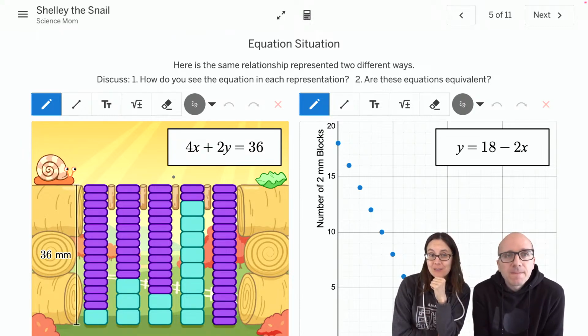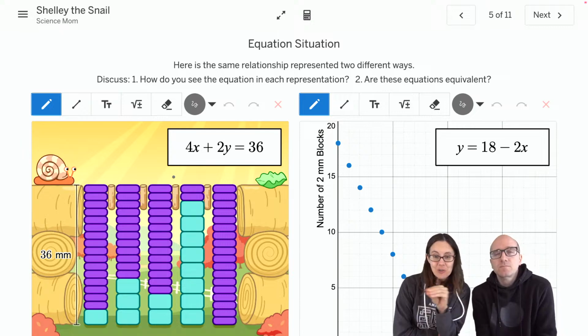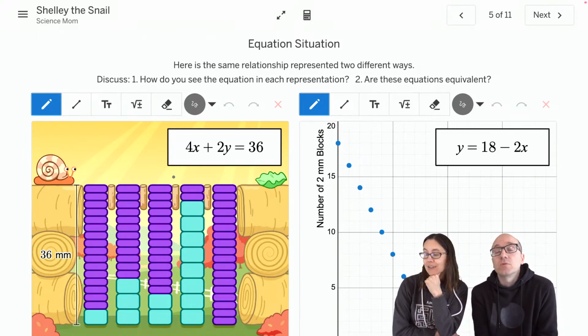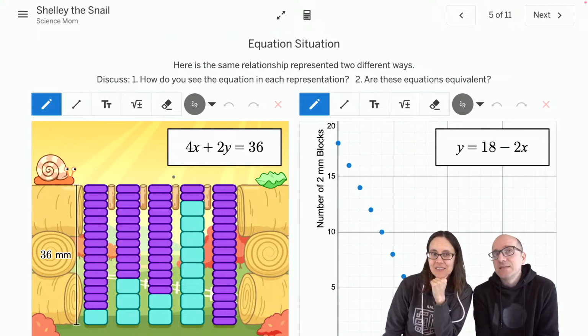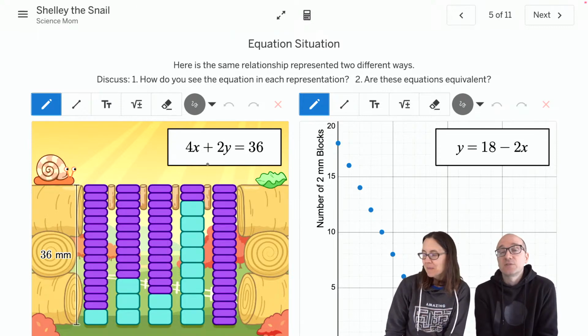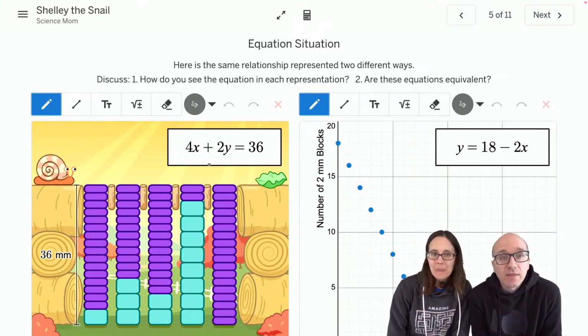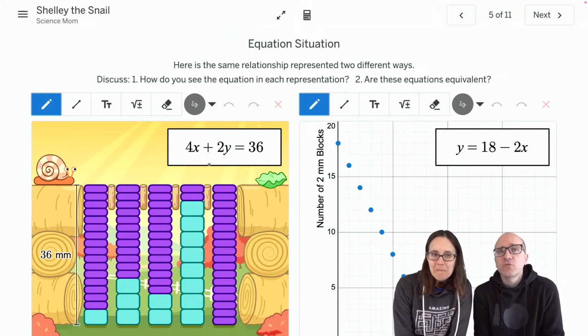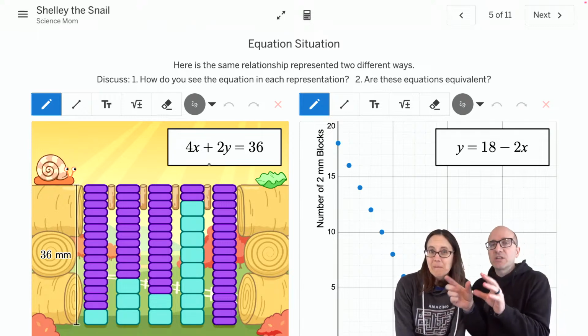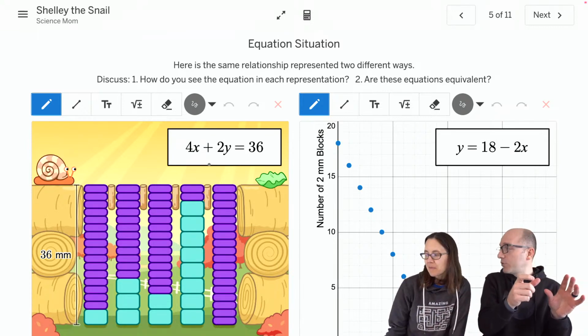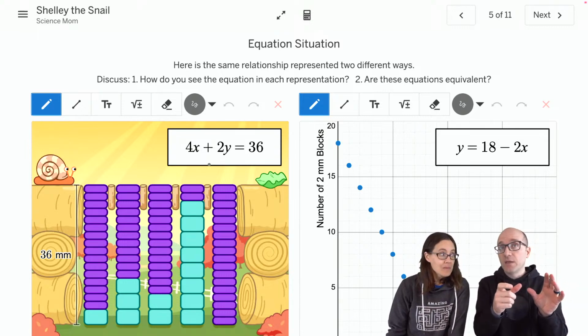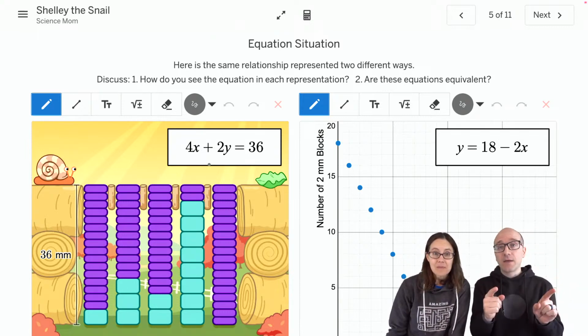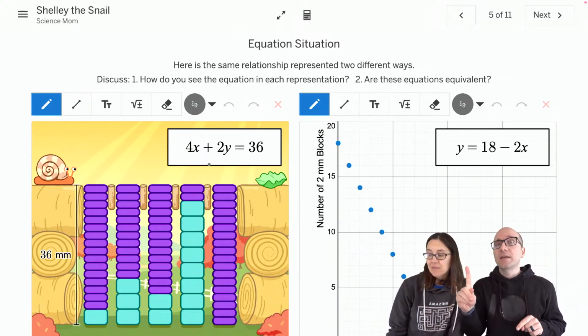Miriam says, I just simplified it, and then I see CV has a little equation showing the thinking, saying multiply by 2. Okay, so we're actually just getting into some algebra by doing some balanced moves. I like that thinking. So if you could manipulate one expression and turn it into the other one, then that would be a way of saying that they're equivalent. I like that a lot. That's exactly what we're going to do on the next screen.